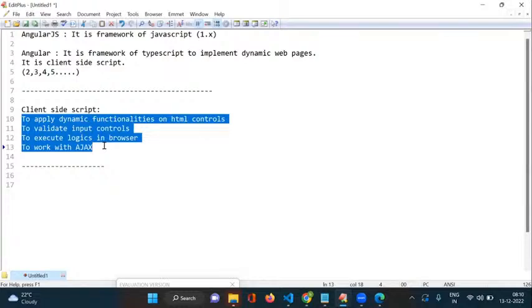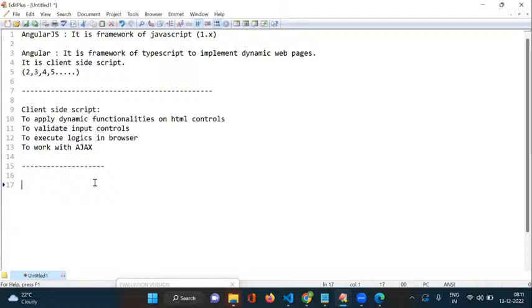Initially, programmers used to work with JavaScript, but these days many programmers are using next-level technologies of JavaScript like Angular, React, etc. Now compared to JavaScript, what are the advantages we have? That overview idea I have also given to you.